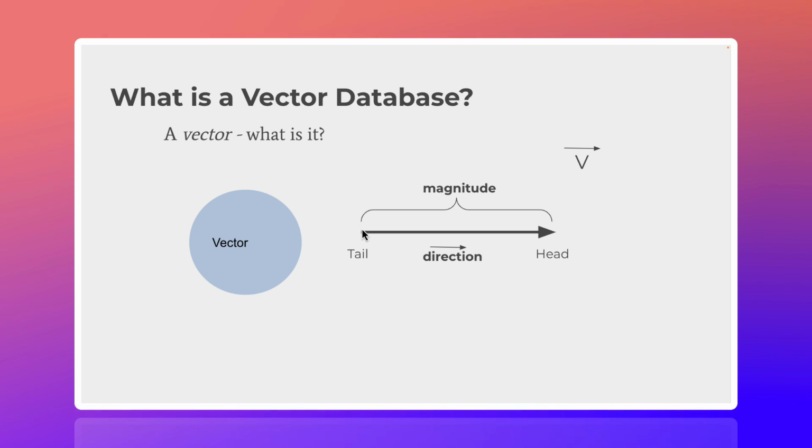So if this is 0 where you start at the tail and you keep walking this direction, and you end up at, say, a different place in the playground where the slides are, and the distance between here to here is 10, then that means the direction is from left to right, or in this case it could be east to west, right? And the magnitude is the distance, let's say 10 steps. So that would be a good analogy when we talk about vectors, mathematically speaking.